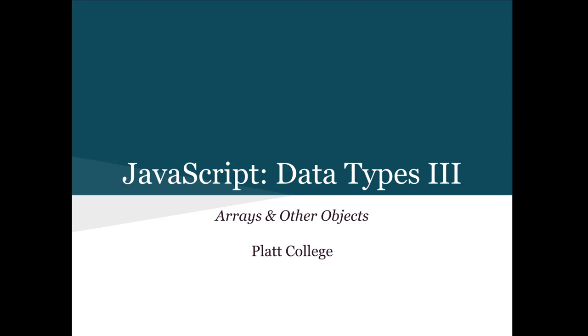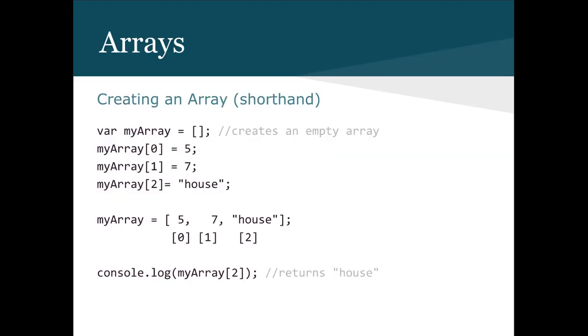Arrays and other objects. An array is a single variable that holds multiple values. This depth is why it is considered an object and not primitive data. Arrays in JavaScript are zero-based indexed arrays. That means that the first item is always 0. It does not support arrays with named indexes called keys. In order to have key-value pairs, you need to use JSON.